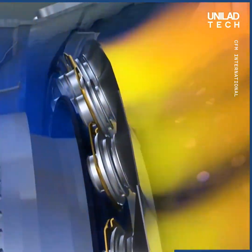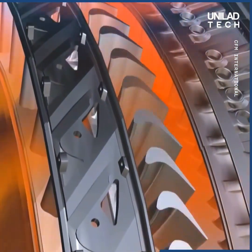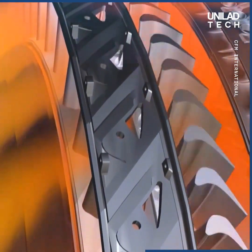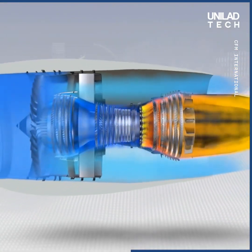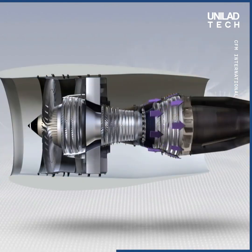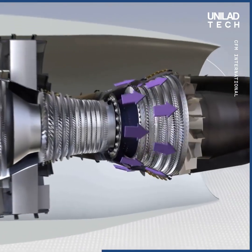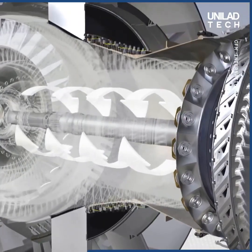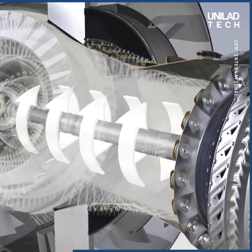In the combustion chamber, the compressed air and the kerosene mix together. When they mix, they burn violently, giving off hot exhaust gases and resulting in a massive increase in temperature up to around 900 degrees Celsius. The exhaust gases rush out of the combustion chamber and past a set of turbine blades, spinning them like a windmill. As the gases lose energy going through the turbine by cooling down and losing pressure, this energy is transferred to the turbine, which spins faster and faster.